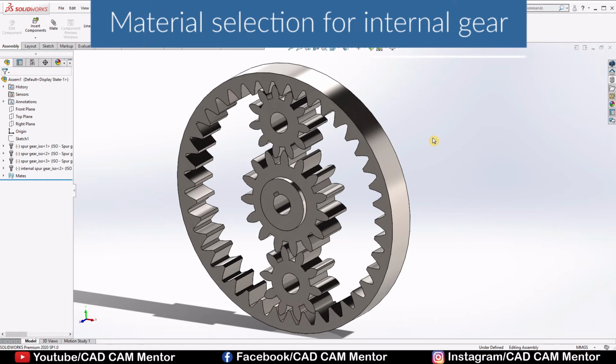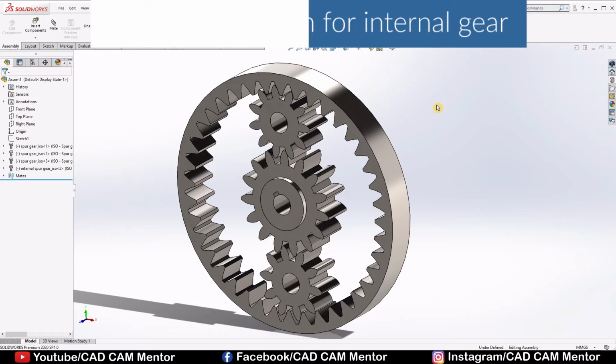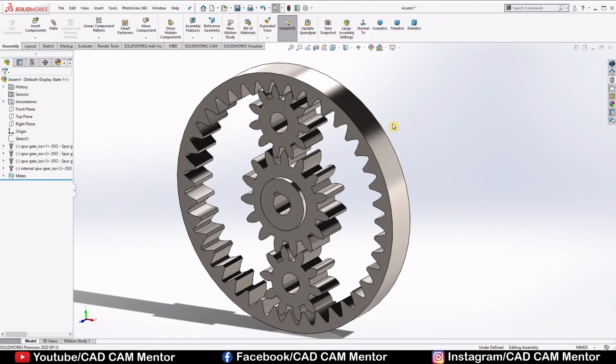Now look at the important aspect of material selection. These gears can be made of all sorts of material including brass, bronze, cast iron, ductile iron and plastics. We'll select steel because steel is the most common material overall and it offers higher resistance to wear and high strength. It's not a rule to always select steel because the material selection is based on strength calculation, available space and cost of materials. So you can select material based on your calculations and requirement. For now, we'll select steel.